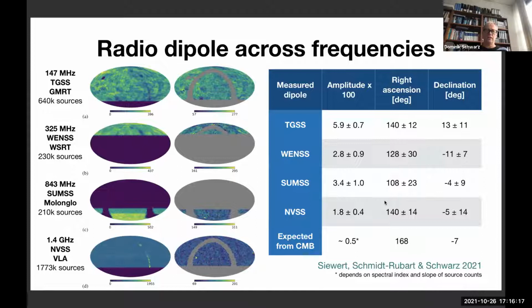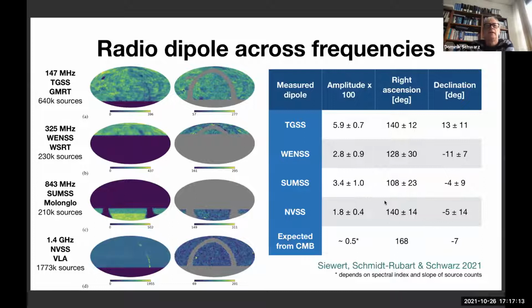And they have different sky coverage and different numbers of sources, different source densities. The largest ones are the TGSS and the NVSS. What we did, on the left-hand side, I show pixel counts with all the sources in the catalog. You see there are lots of artifacts. There is a step in sensitivity in SUMSS. There is a prominent feature from the galaxy in NVSS. There are also some holes in the TGSS and so on. So you put a mask on these to get rid of the bad regions, and you put a flux threshold, and then you end up with the right-hand side plot.